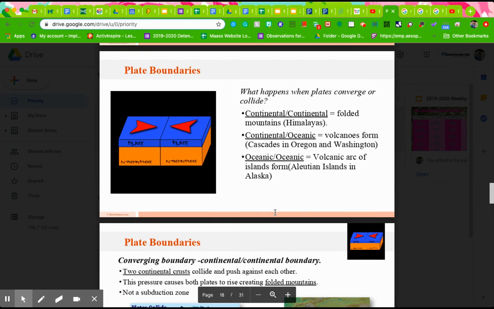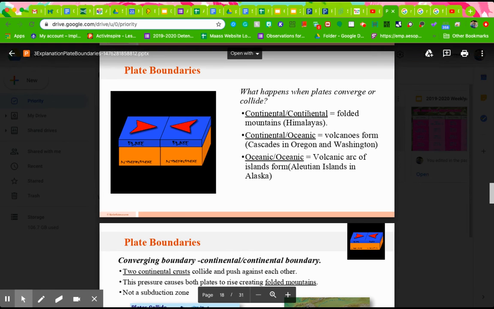Plate boundaries with regards to convergent. This one's going to be the hardest one to remember because three things can happen here. That's why we saved it for last. This is when these two plates will meet and collide with each other, just like the buckling up of the car crash I told you guys about.